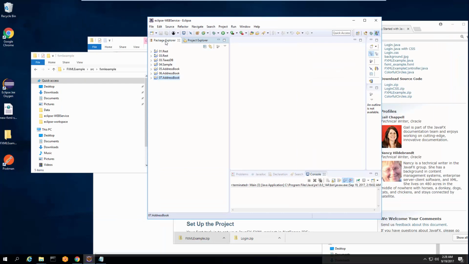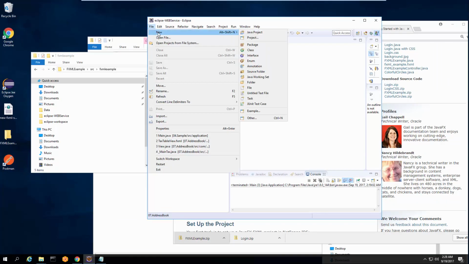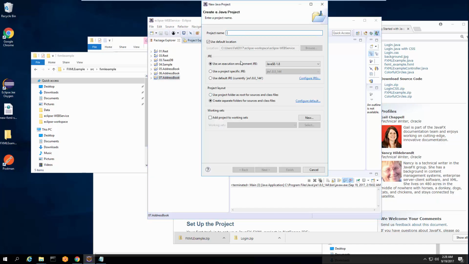So I then want you to go to Eclipse. I'm in Package Explorer. Let's create a new project. I'll call this File, New. And we can make it a simple Java project. I know in class we did EFX, but because we have the sample code already, we don't need it to generate anything for us right now. So I'm going to click on just a regular Java project for now.